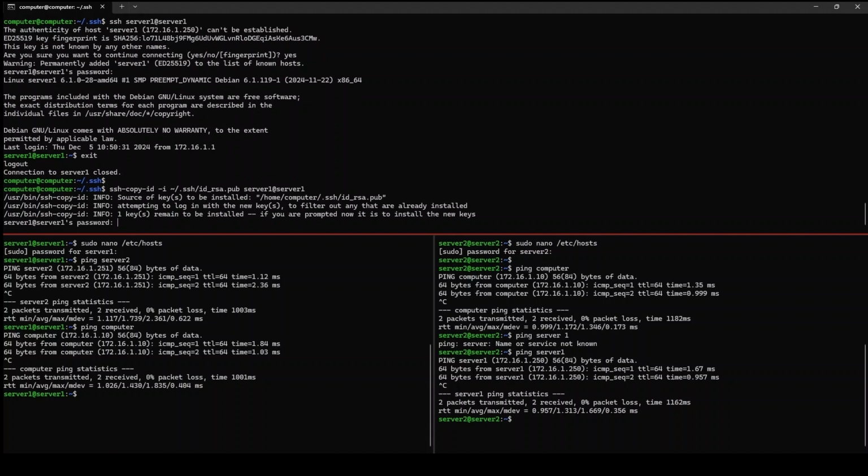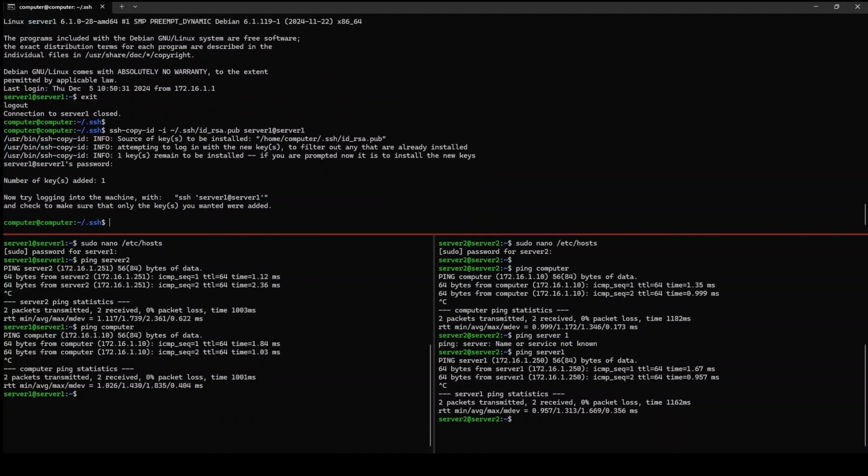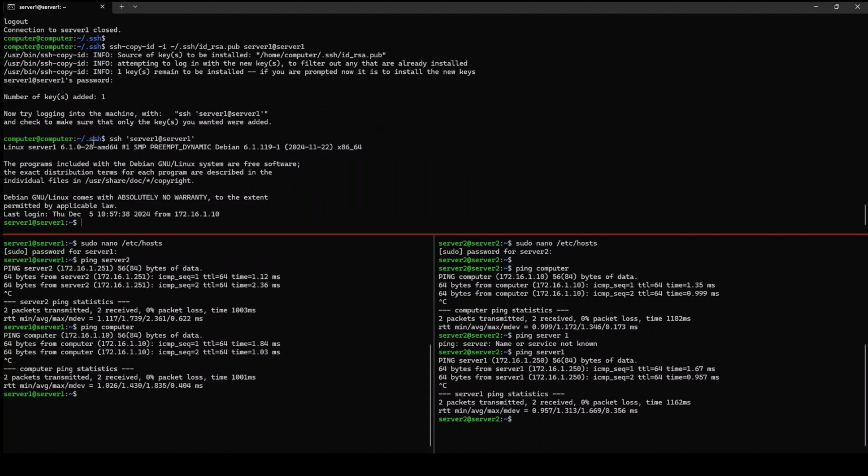Enter the password of server 1. Okay, so now if we try this command, we're automatically logged in without any password because server 1 has our public key. So we will exit it.